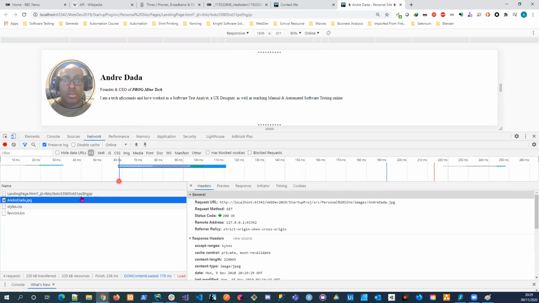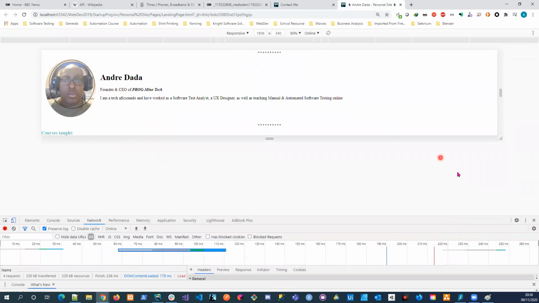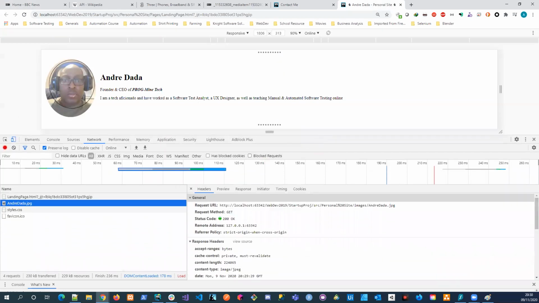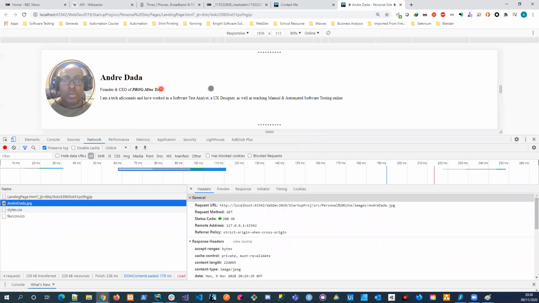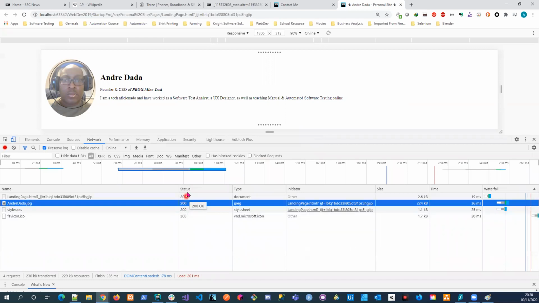Now, suppose I make a request to the server, which is running on my machine, and it's giving you this page. That's the page you're looking at. It's giving me information, all that kind of stuff in here. Now, suppose I change this picture. Where is it now? Okay, that's what it's actually called there. Suppose I make a mistake, and I go back. Let me refresh, and you'll see what's going to happen. Let me go back to the network. You can see all the status 200. Don't worry, you'll see what's going to happen now.